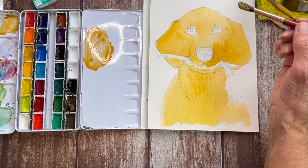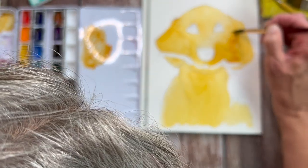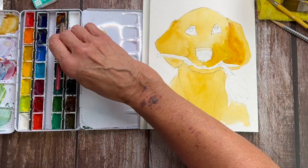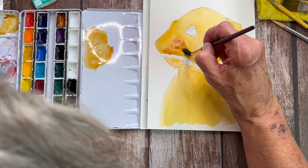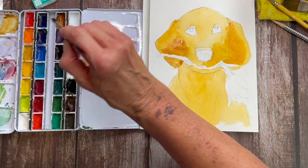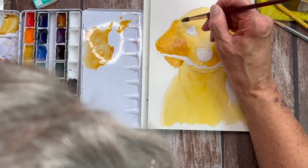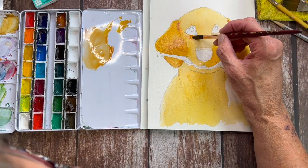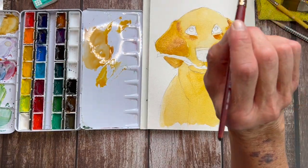Now we're going to go in with the burnt sienna. The only thing I'm not 100% crazy about on this paint set is the burnt sienna seems kind of weak to me, but it hasn't failed me. I think it's just that I'm used to Daniel Smith — these are student grade paints but they claim they have some pigments and light fastness. As far as vibrant colors and just having fun to paint with, I have no complaints. I'm using the Princeton Neptune brushes this time but there's also a set of Meaden watercolor brushes you can get. The ferrules can be a little loose sometimes, but just for brushes to play with or take with you, work with gouache — anything where you wouldn't want something more absorbent — the brushes are really kind of nice.